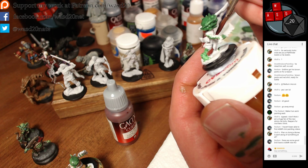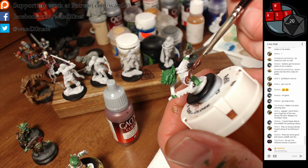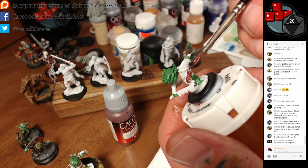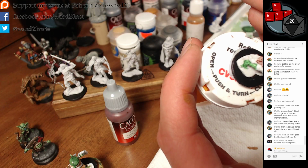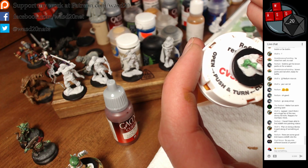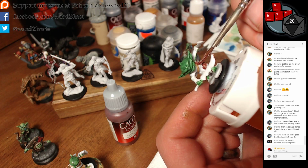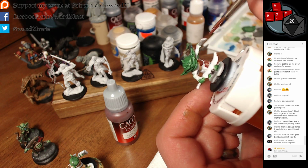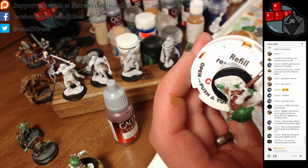Goblin probably wouldn't normally have that much metal armor. But again, just to help the look a little bit, sometimes I justify it. Ultimately, rule of cool wins the day. Would metal armor look cool? Yes, it would.